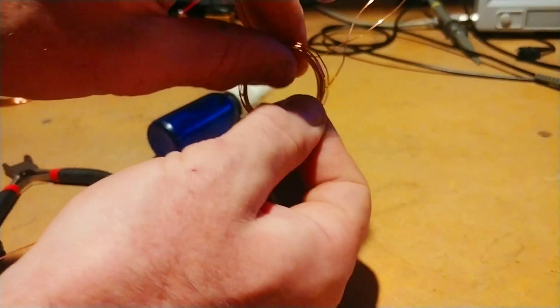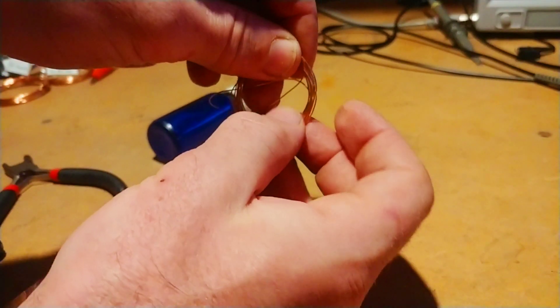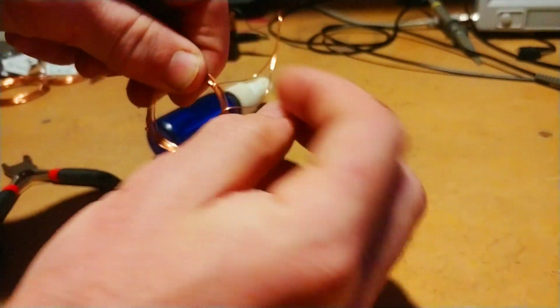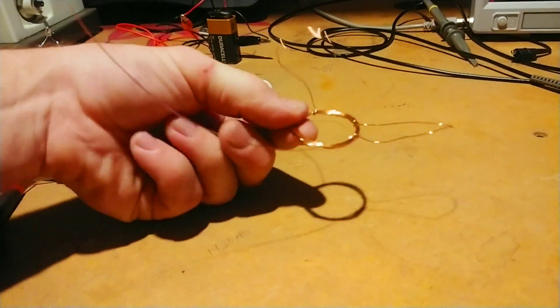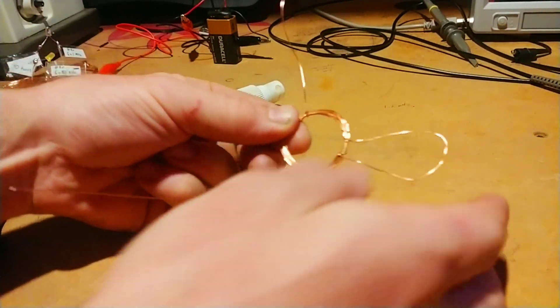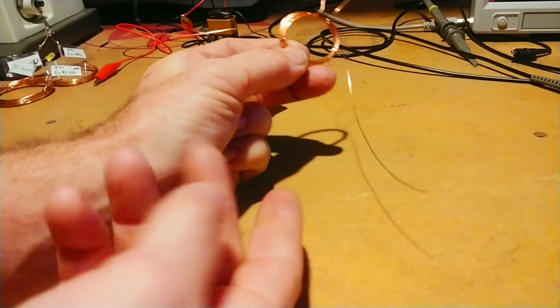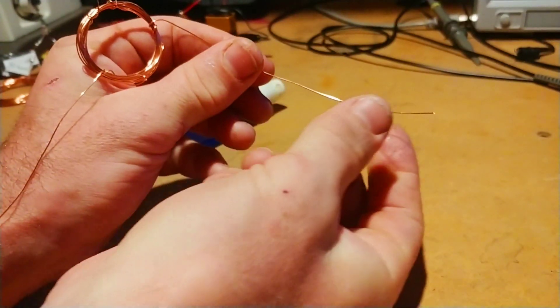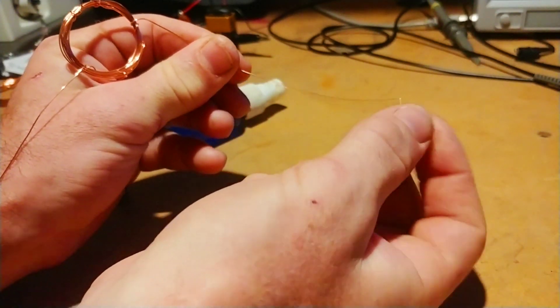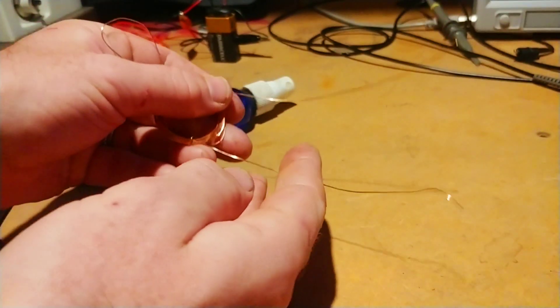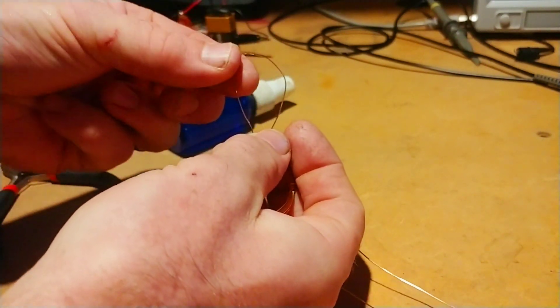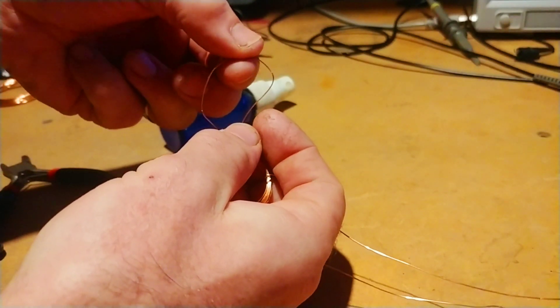You can see we have the center tap here. I use that and I wind it around as well. So there we have our coil. This is the center tap. All magnet wire is enamel coated. So to be able to make connections, what I do is I get some sandpaper and you're going to sand off the enamel right there so you can connect to it.